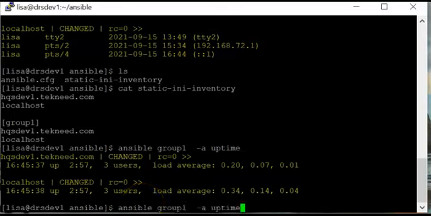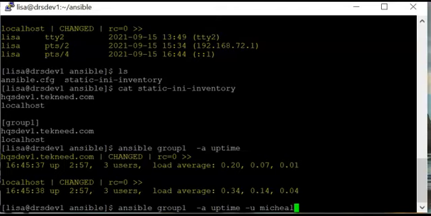There are also other options that you can use with this same ad-hoc command. For example, the -u option is an option for the Ansible operation to be executed as a user that is different from the one in the configuration file. So if I specify the user here, for example, -u Michael, I'm saying that Ansible should execute this command as this user and forget the one in the configuration file. But don't forget that this user must meet the conditions in the configuration file.